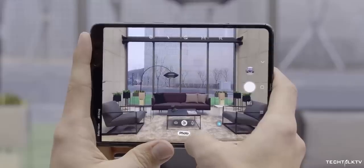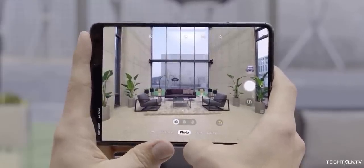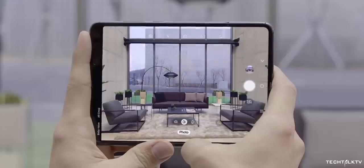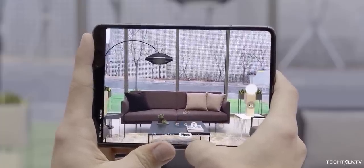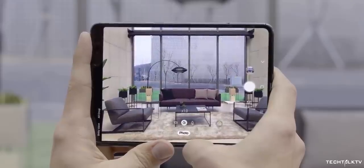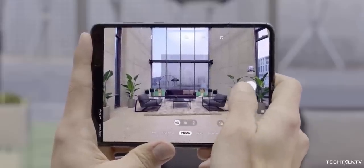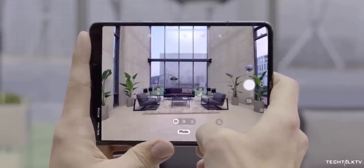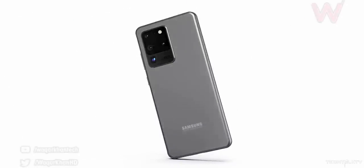If you have a smartphone that has multiple cameras, which I'm sure almost all of you do, then you know the hassle of constantly switching between the lenses when you're not sure which will make the best photo in a particular situation. Thankfully, with Quick Take, it's not gonna be an issue anymore. The Galaxy S20 will take the photo from every lens and will present them to you after it's been taken, and then you can decide which one to keep, which is a pretty neat software feature that will come in handy in a lot of situations.